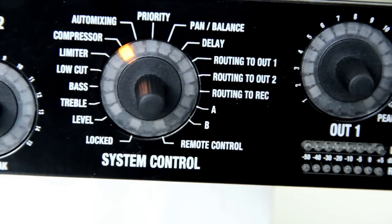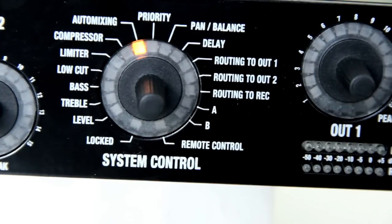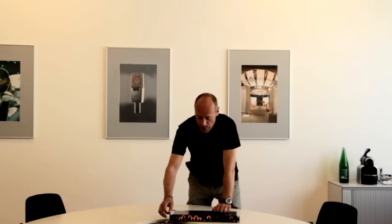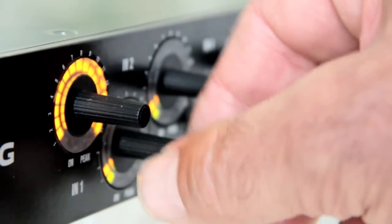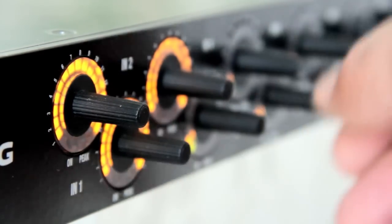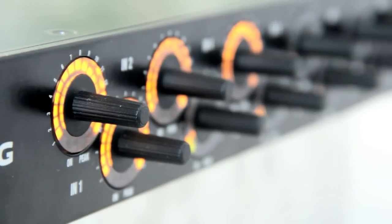The next position is automixing. Probably that's the main reason why you will use that product. Turn the knob of the channel you want to set to automixing clockwise. You do not want to put channels to automix that carry media signals, for example, or instruments used in a church. Basically set those to automix that will be used for speech purposes.